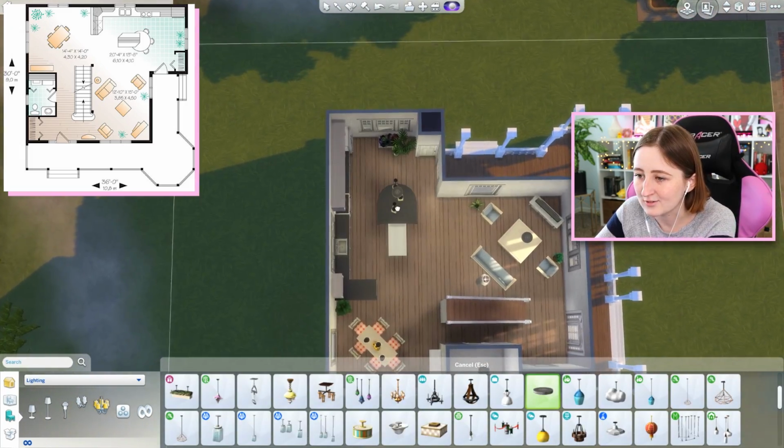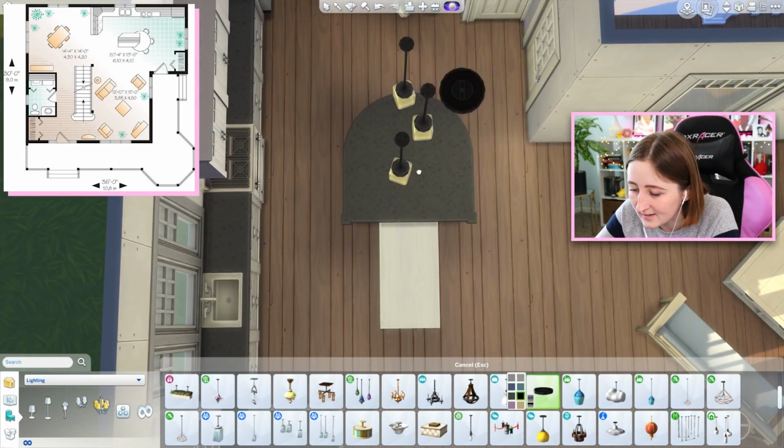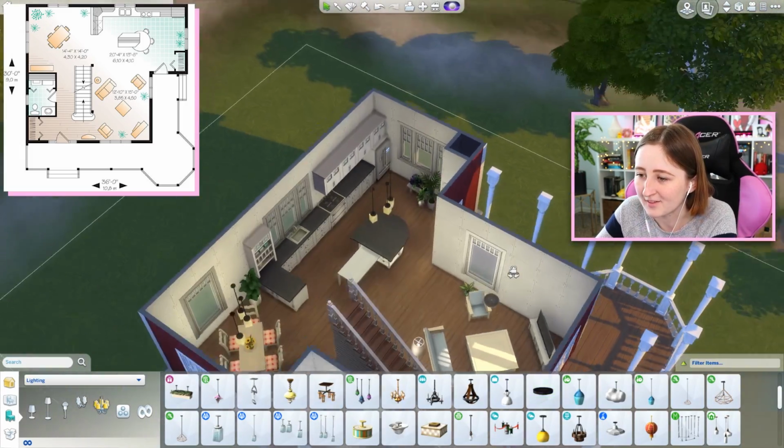We need some more light. It's dark. I'll sneak and hide one of these in here. It's gonna clip, but it's okay. It's better than nothing. At least it brightens it up better.